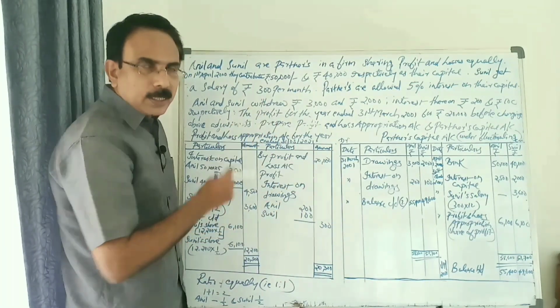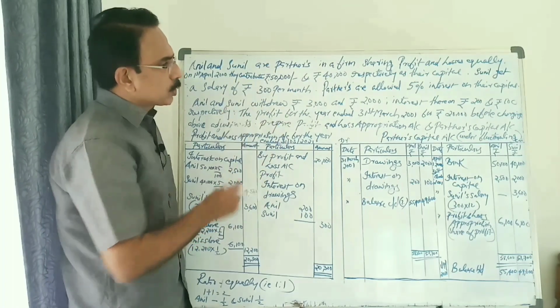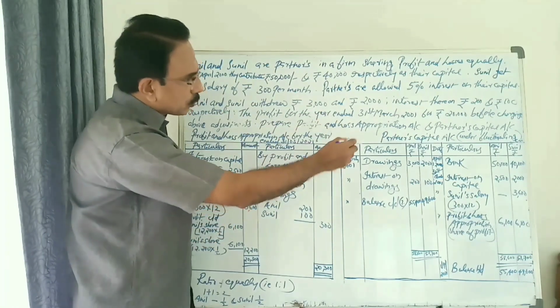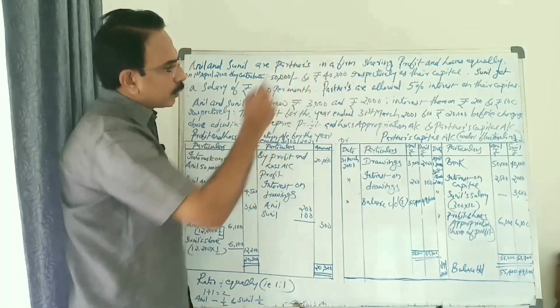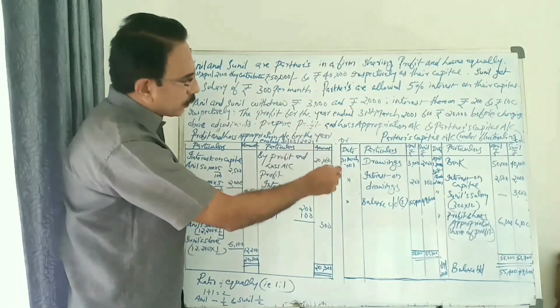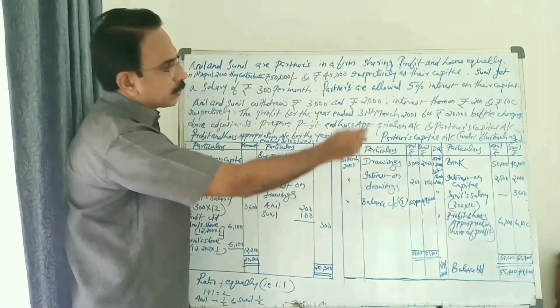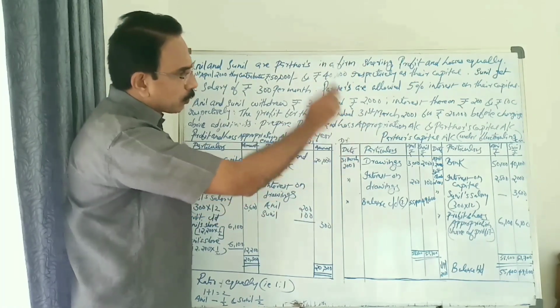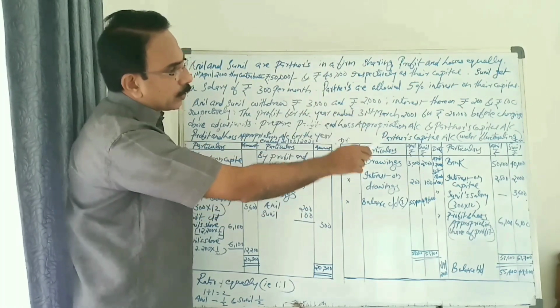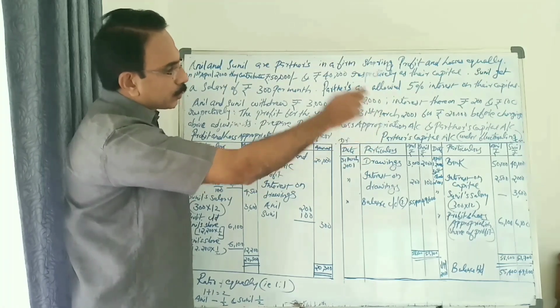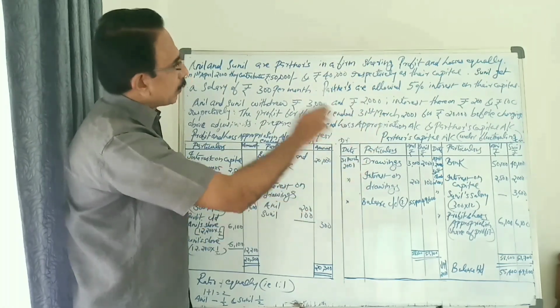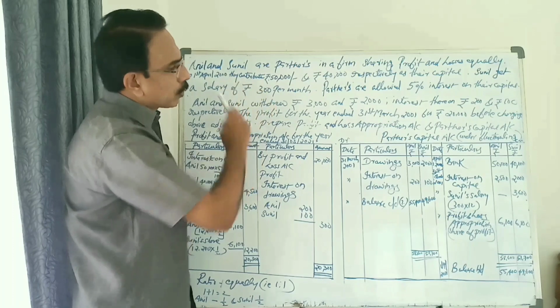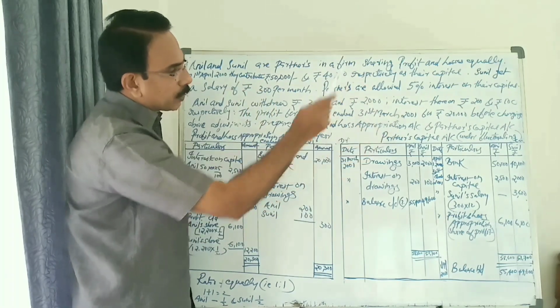Then next one, partners' capital accounts. Any method can be adopted if not specified. In this question, partners' capital account under floating method. First column date, second column particulars, third column amounts. There are two partners, that is two amount columns: Anil, Sunil. Date, particulars, Anil and Sunil. First item, bank. The capital contribution 50,000 and 40,000.